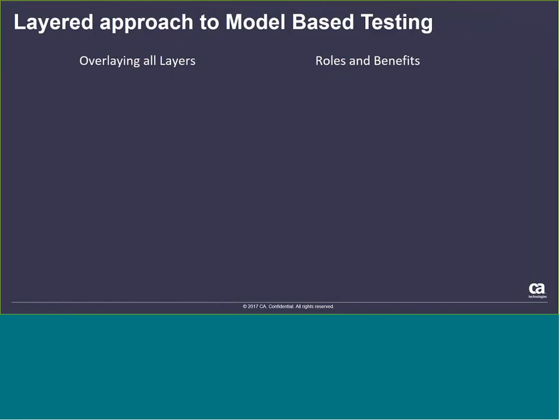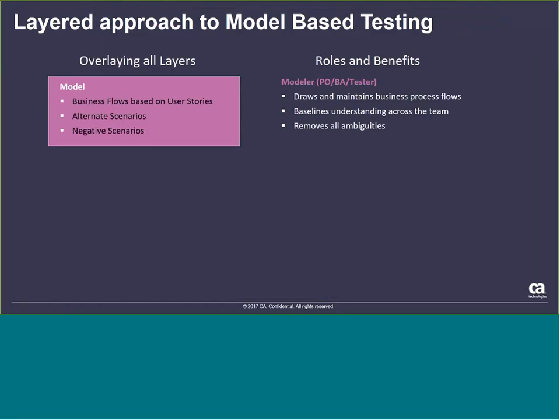So CA Agile Requirements Designer uses a layered approach for model-based testing. The business analyst or the product owner creates and maintains the business flows or models based on business requirements. Now this helps with the understanding of the requirements across different teams without ambiguities. ARD then creates an optimal set of test cases out of these requirements.